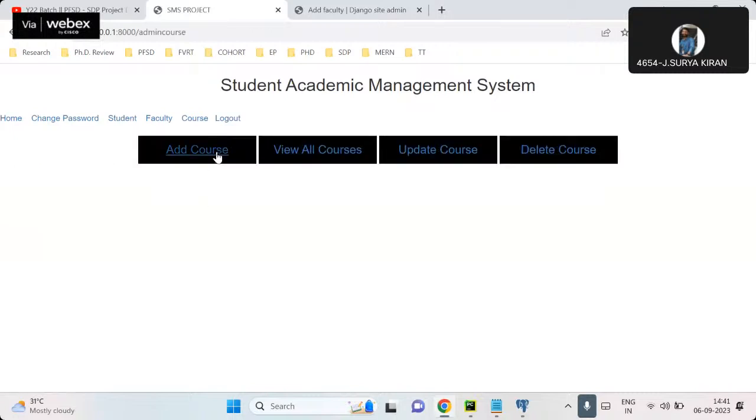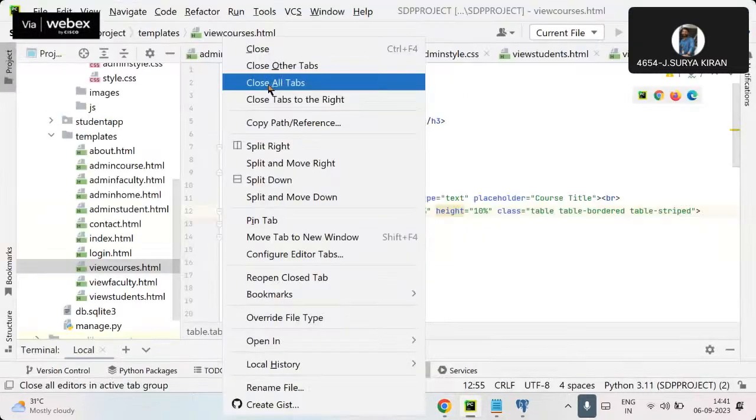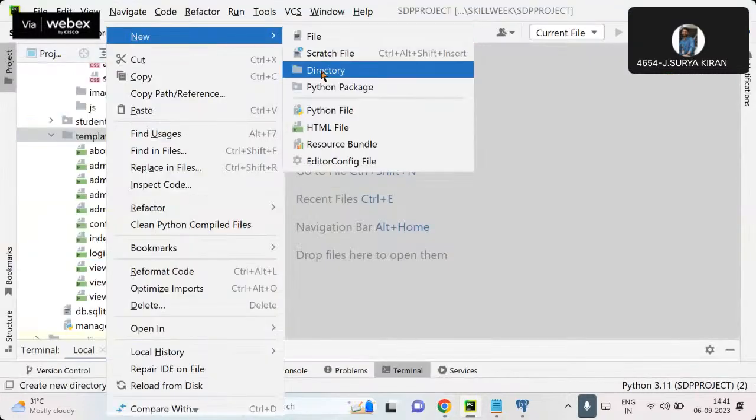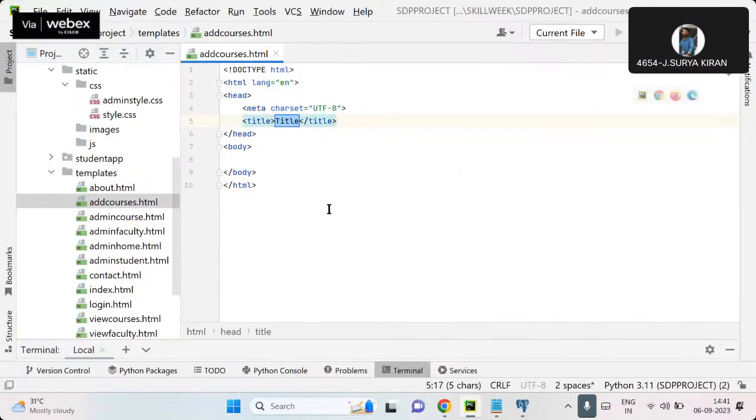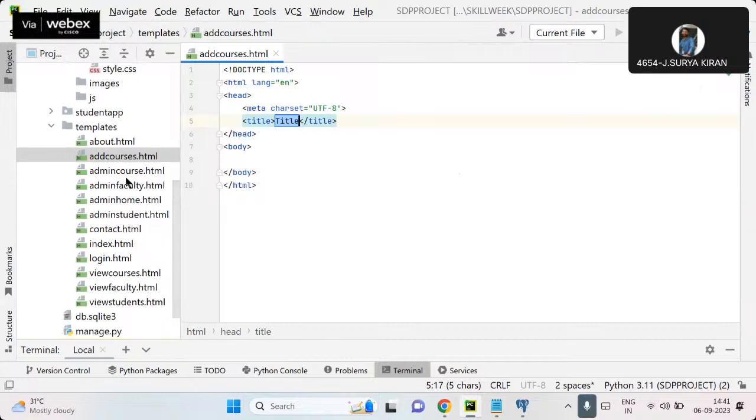So click on course. There is a link called add course. So let me do one thing. Close all the tabs. Create a new file called add course. In the add course, what I'm going to do is copy paste the code of, I just need to extend actually, right?